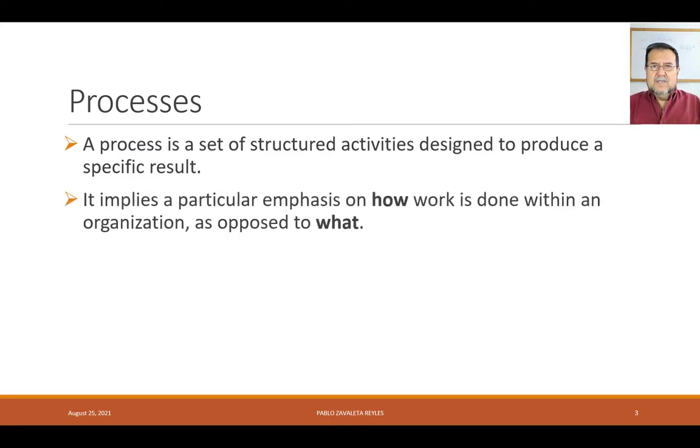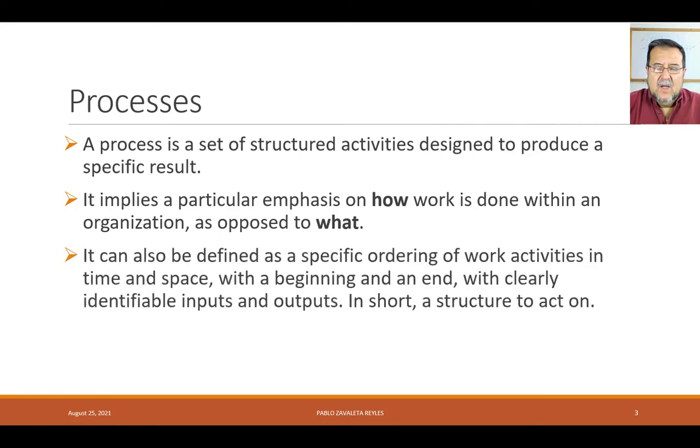Activities become part of a process when they are geared or oriented towards producing a result. When we talk about processes, we're talking about putting the emphasis on how work is done as opposed to just simply what is being done. We can also define it as a specific ordering of work activities in time and space with a beginning and an end, with clearly identifiable inputs and outputs. In short, for ourselves, this is a structure to act on.